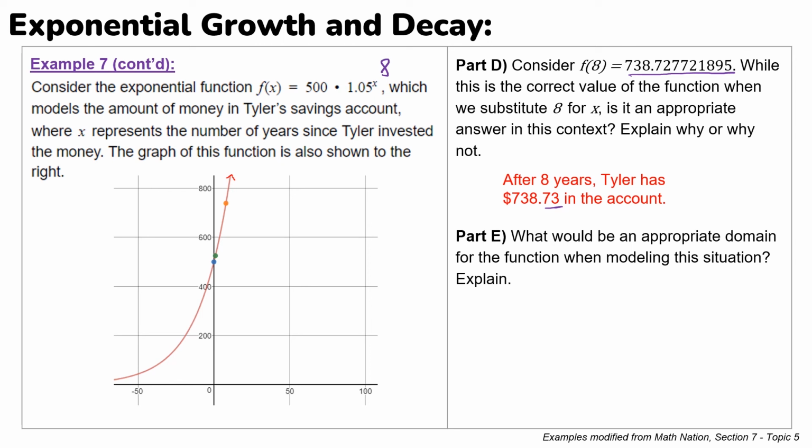And the last part of this problem, what would be an appropriate domain for the function when modeling the situation? It would be x is greater than or equal to 0. So remember your domain, we look at our x values or our x-axis. And it would be greater than or equal to 0 since, when opening an account, it will start at 0 time and continue until that account is closed. So again, for the domain, the time would start at 0 and it will stay open until the account is closed.